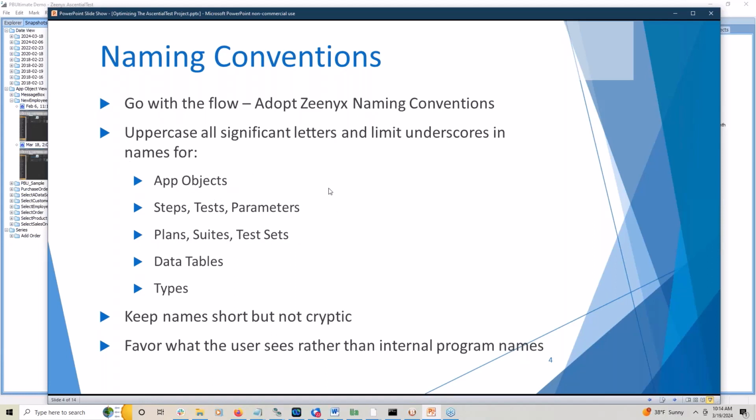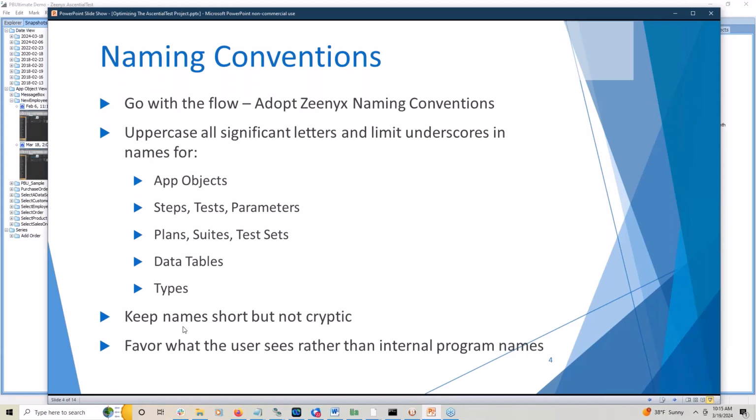And you know that because if you tried to do that, the field where you're naming the entity will turn red. Not so with plans, suites, and test sets because those are file names. And of course, file names can have spaces. But I still encourage you to use the capitalization of the significant words. Data tables, types. So there's a lot of different entities that need to be named.